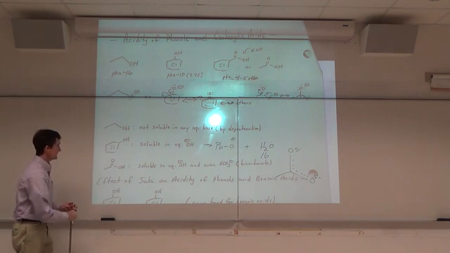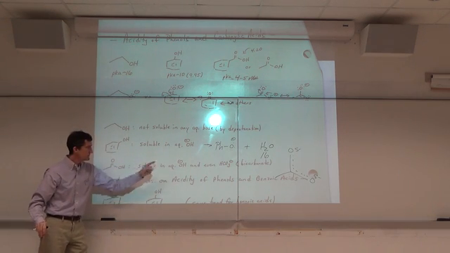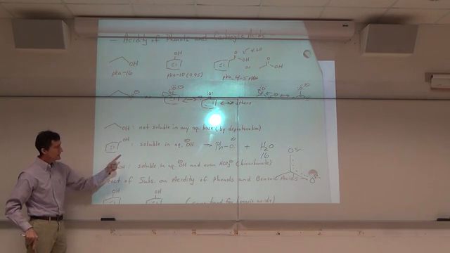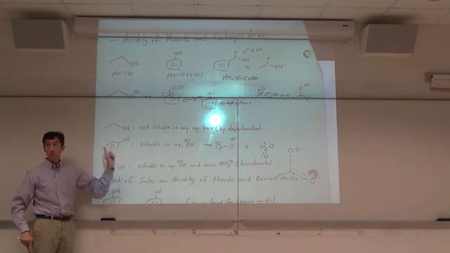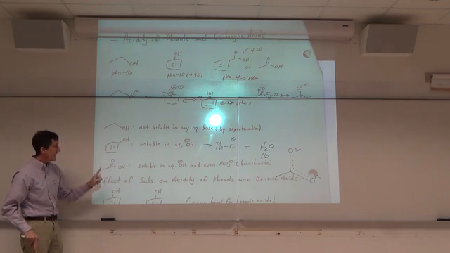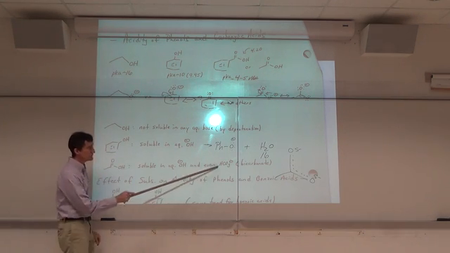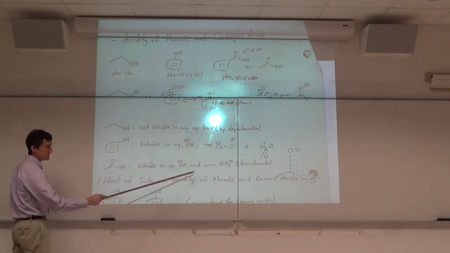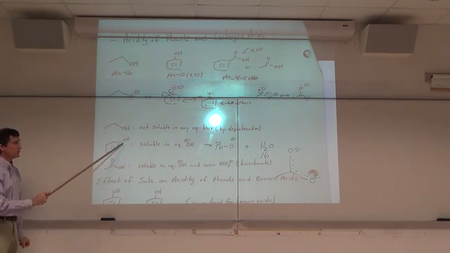Now, of course, carboxylic acids are also soluble in sodium hydroxide, because this would be 4 and 16. That's overwhelmingly favored to make this the anion. Actually, carboxylic acids are also soluble in bicarbonate, which is a weaker base. I'm not going to give you a pKa or anything. The carboxylic acids are soluble in bicarbonate where most phenols are not.